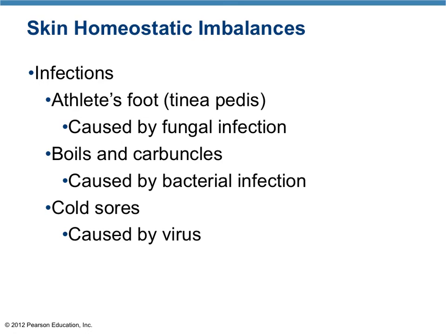Skin can also have other types of damage. Some things might be infections. Athlete's foot, for example, is caused by a fungus, so that's a fungal infection. If you have a boil or a carbuncle, those are red sores, and those are caused by bacterial infections. And if you have a cold sore, that's caused by a virus. So different things can cause different types of infections on skin.